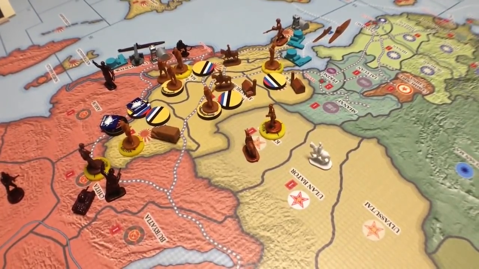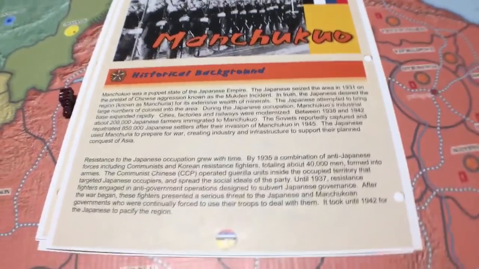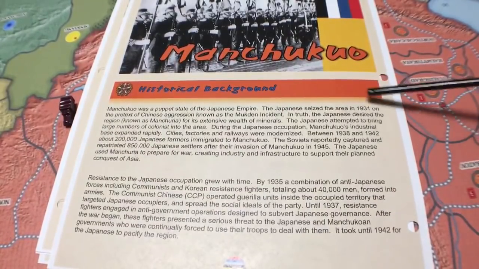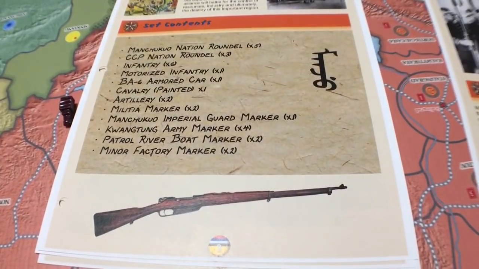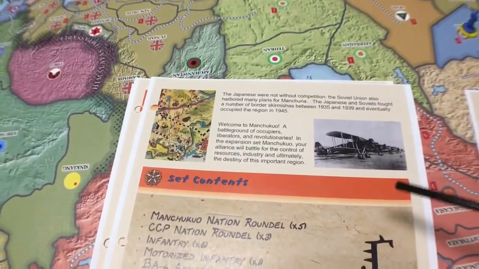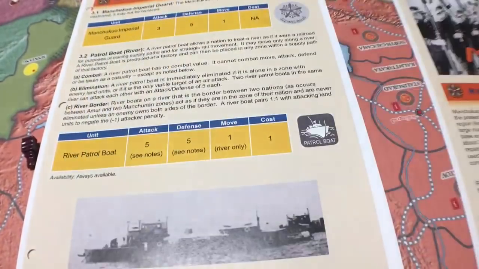So let me just get my rules out here. Okay, so you saw the first page, nice and colorful. The second page, it just gives you the historical background. That's a lot of writing, so rather than having you sit here and listen to me read it all out, just go and check it out yourself. You don't need to listen to me read it out to you. You know I know how to read. And then it just keeps going. That's what I mean, I don't need to read all that out for you. So then it tells you everything, and you've seen everything that was in there. So that's the stuff that it comes with. So let's get into it here.